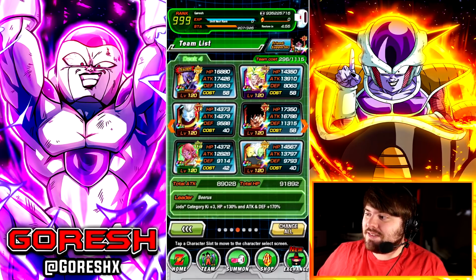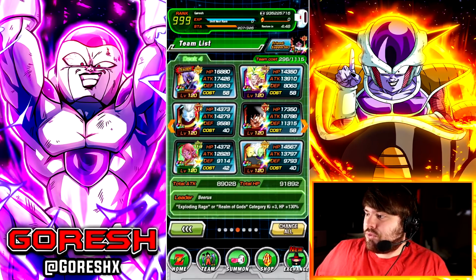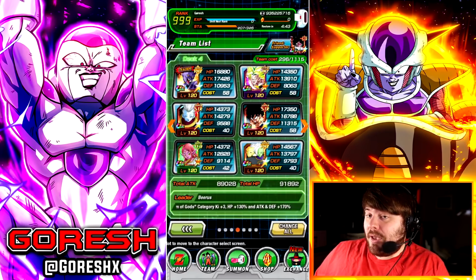the Realm of Gods / Exploding Rage category. And this is an interesting team because you can actually run Broly alongside. Again, you have the option of running the Tech LR Broly, which obviously is the best choice, but I'm going to not do that for this one.